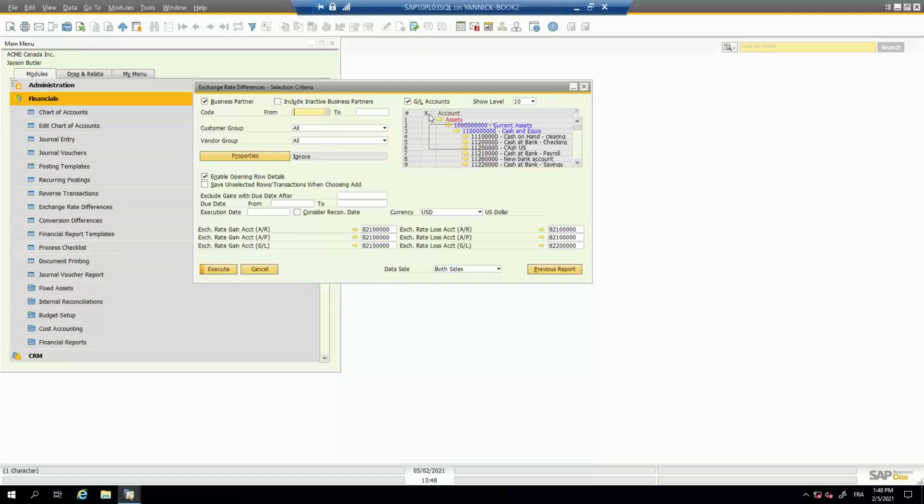For the GL accounts, usually we don't select them all. We select, for example, the cash account and a loan in foreign currency, if we have any. But the rest, sometimes there are a lot of transactions posted into the stock GL account, but we don't do any exchange on inventory accounts.